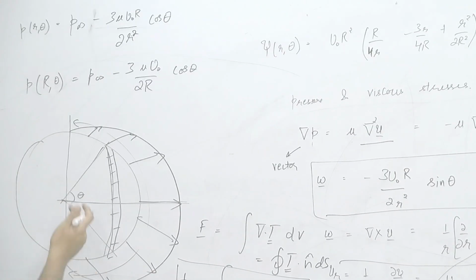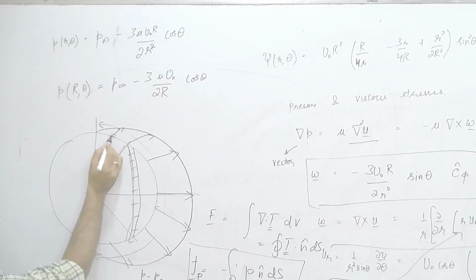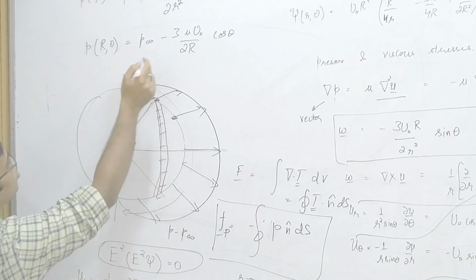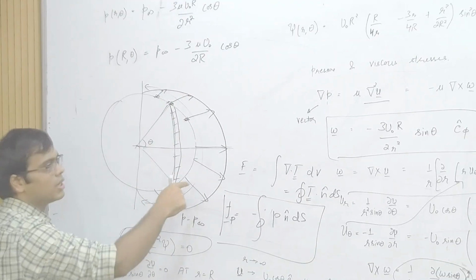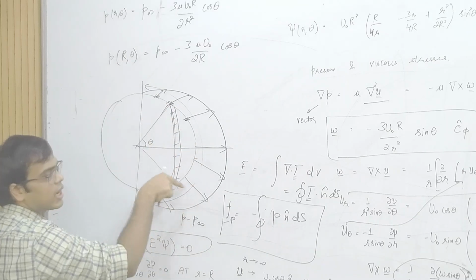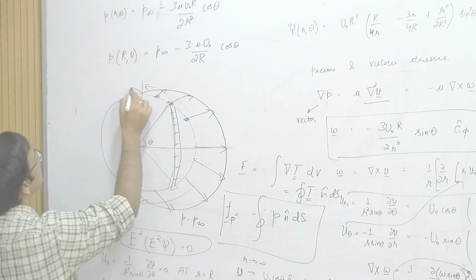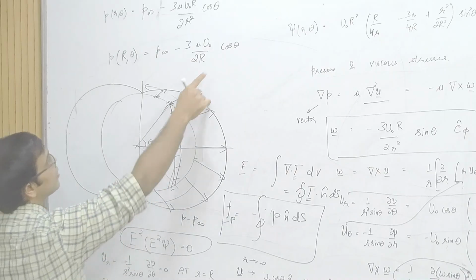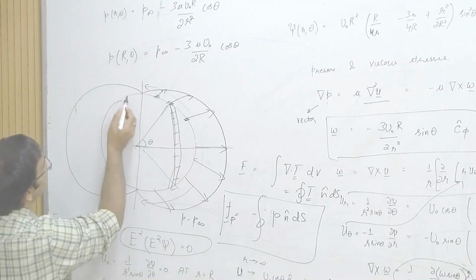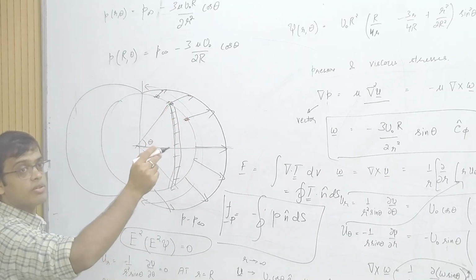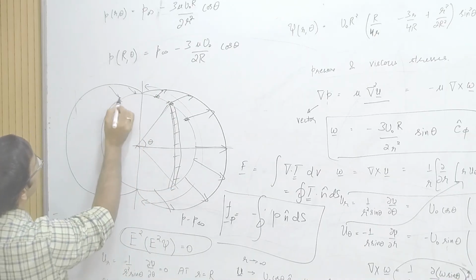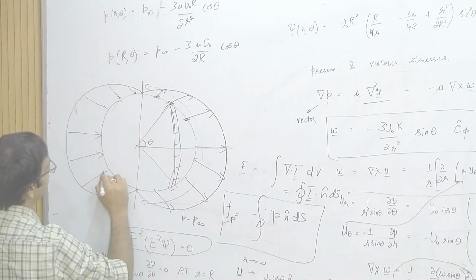I am denoting the local direction of force exerted on the sphere due to pressure. Of course, pressure is not a vector, so these are not pressure lines. This is essentially locally the force acting on the sphere due to pressure. Similarly, here cos theta is negative because this is after theta pi by 2, so pressure is higher than P infinity. P minus P infinity is positive. Positive gauge pressure, or positive differential pressure, will exert this kind of force. So this is how the pressure force will look.